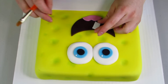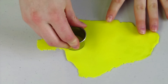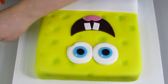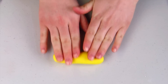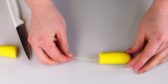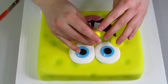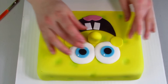Whenever you're making something like this, it's always good to work in layers. It's also always good to look at a picture of what you're trying to recreate — you can use templates for sizing or just look at the picture and make it from that, because trying to make something without a reference can be quite difficult. SpongeBob's also got these little yellow cheek circles, so I've made those. For his nose, I've rolled out a little log of yellow fondant, I'm going to stick a toothpick in it and stick that into the cake so his nose sticks up a little more three-dimensional — because he's got a big nose!